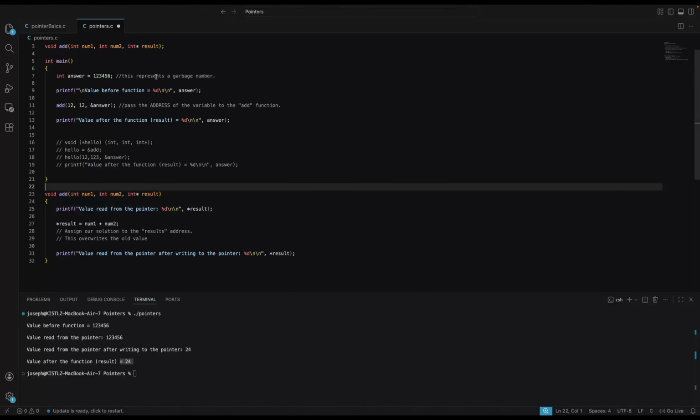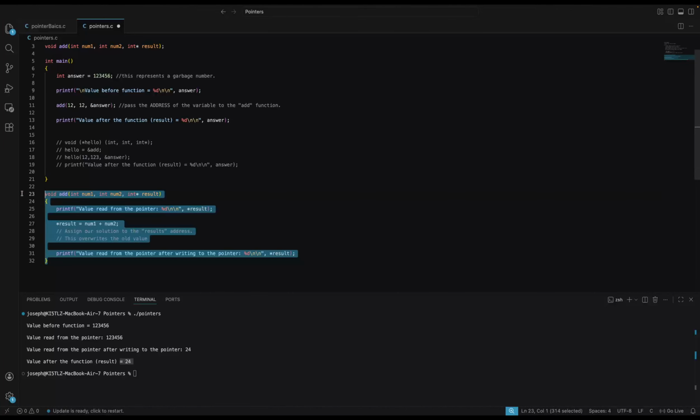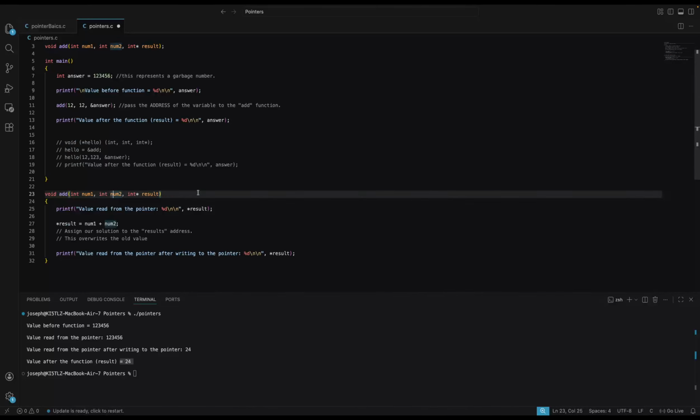We changed live data. Now, usually for an add function, you'd want to return an integer instead of using a pointer. But you can do it with a pointer. And there's a lot of things that make more sense to do with a pointer. Say you're modifying a list or arrays. You know, there's lots of things you can do with them, including actually passing functions, which is the next thing we're going to do. We're going to take a look at this chunk of code here.